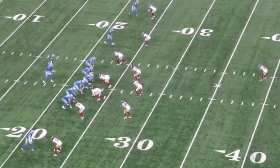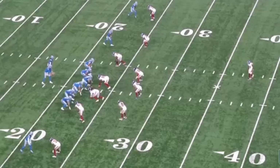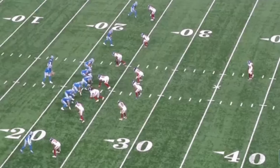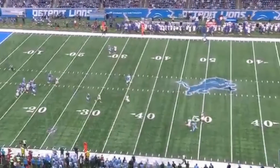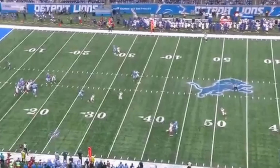So check this out. Coming off the line. Let's watch. Doesn't get hands on him. Just does a good job mirroring him, which he's going to need to be able to do in the NFL. You can't always get hands on people. Wink wants people to, but sometimes you just won't always be able to get hands on people. So does a good job mirroring him, coming out, stays on top of him for as long as he can, and then gets into his hip. So because of that, the ball kind of floats inside, but even if it gets floated outside, he's right in position to be able to jump up and make a play on the ball.